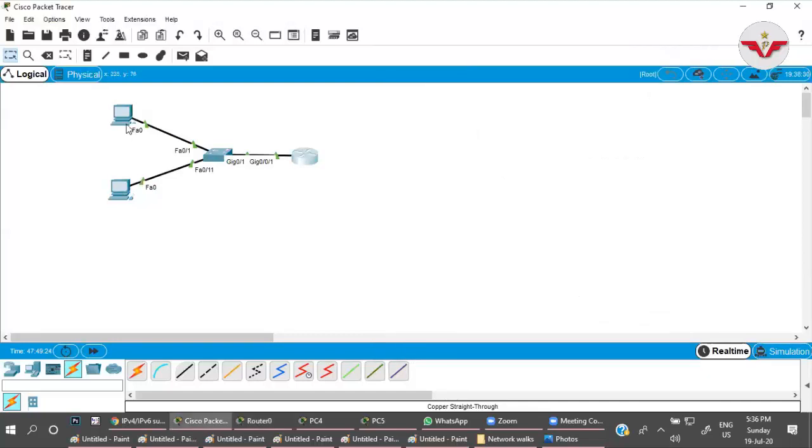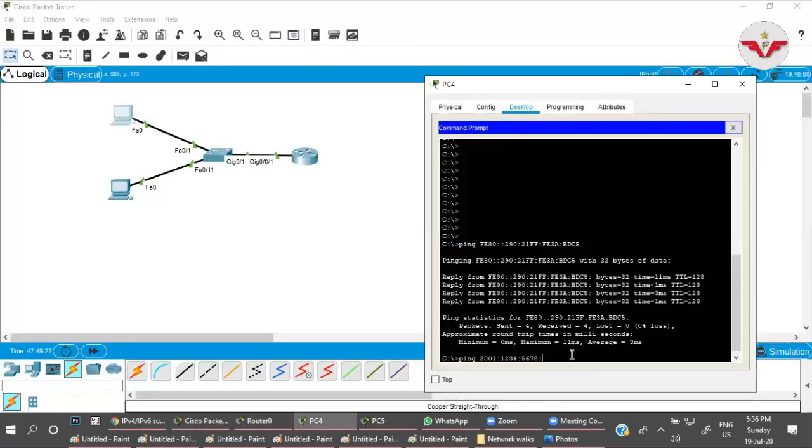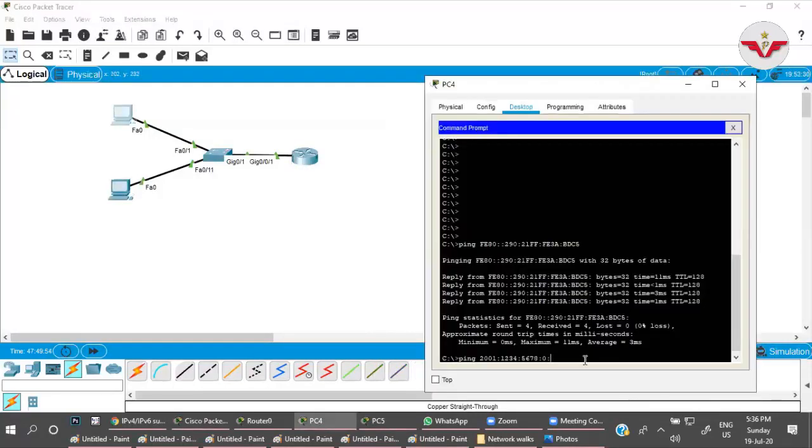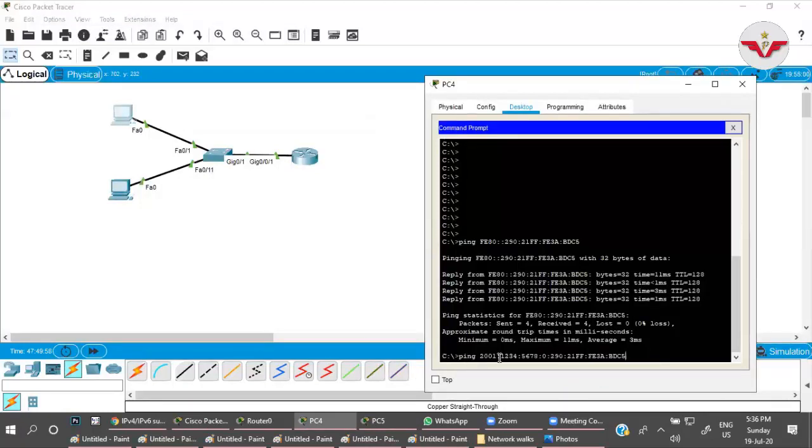Okay, now colon 0 colon, then the last 64 would be, sorry, this is the one, 0 after 290, right? So paste. Done. This is the complete IPv6 address of that PC, right?